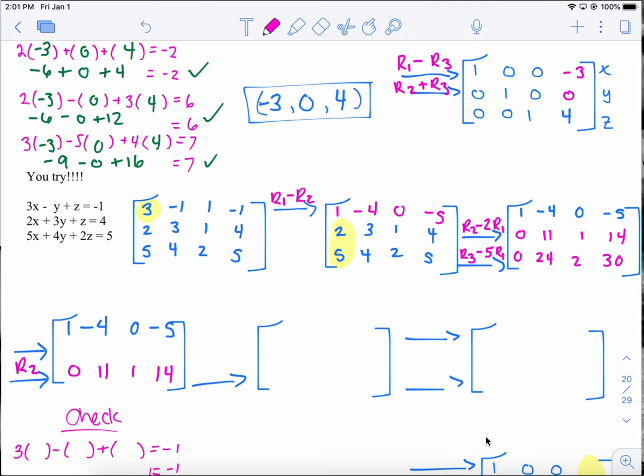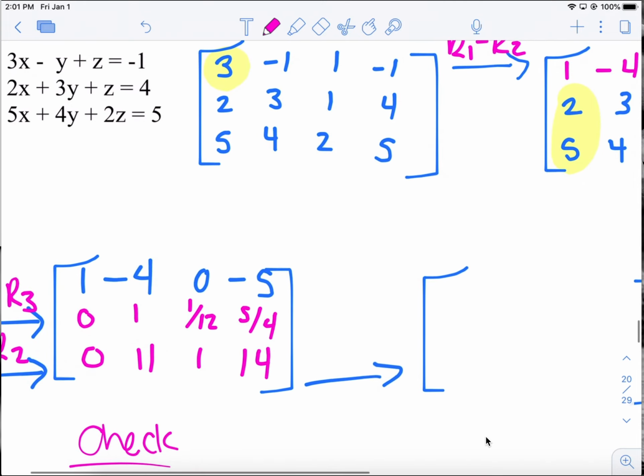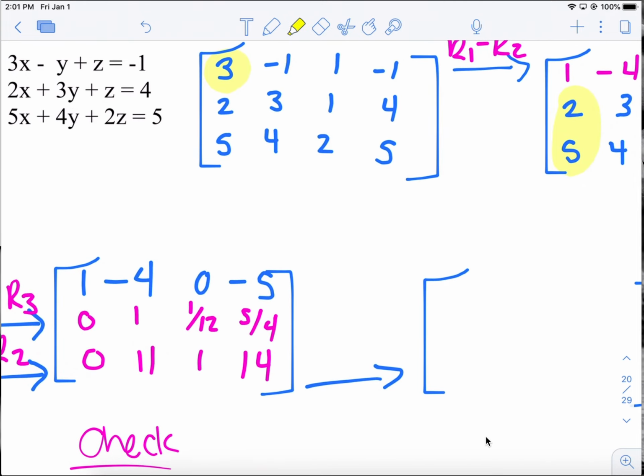But because I wanted to divide that bottom one down and make him a little bit smaller, I actually took that 24 all the way down and just divided by 24. So 1 over 24 of row 3 became my new row 2. By doing that, I got 0, 1, 1/12, be careful on that one, and 5 over 4. Okay. Little bit crazy, but I did get lucky in the fact that I have ones all the way across here.